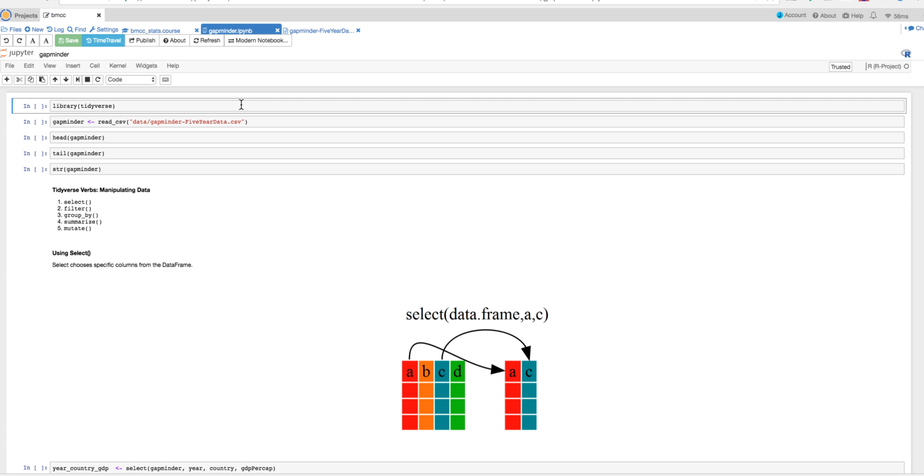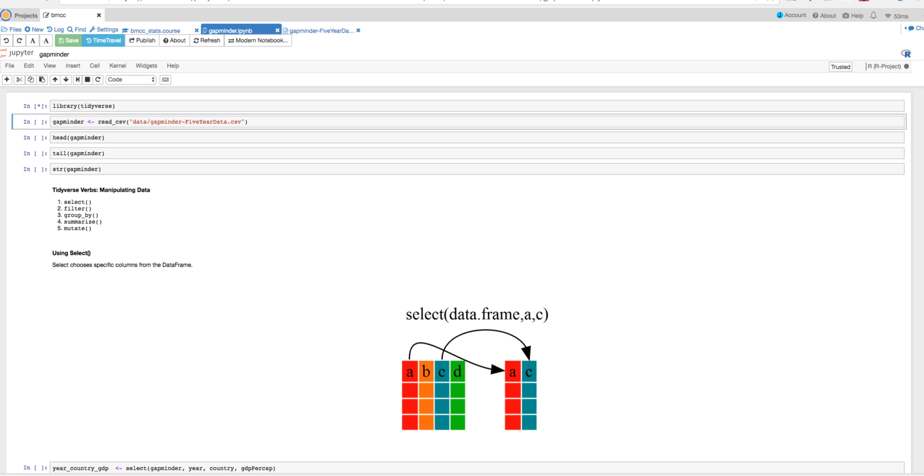What we're going to do is use R to read and manipulate that data. We're going to start in the notebook by loading this tidyverse package. This has all of the functions that we're going to use to manipulate and investigate the data with, including the plotting package. To execute a cell, we hold down Shift and hit Enter.